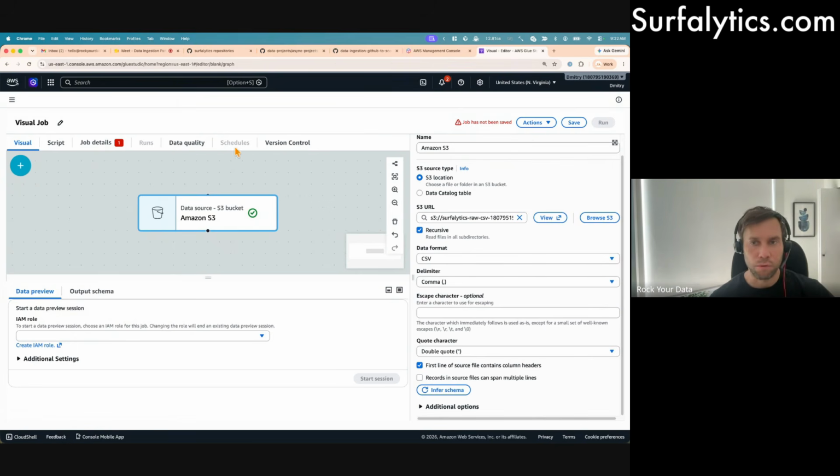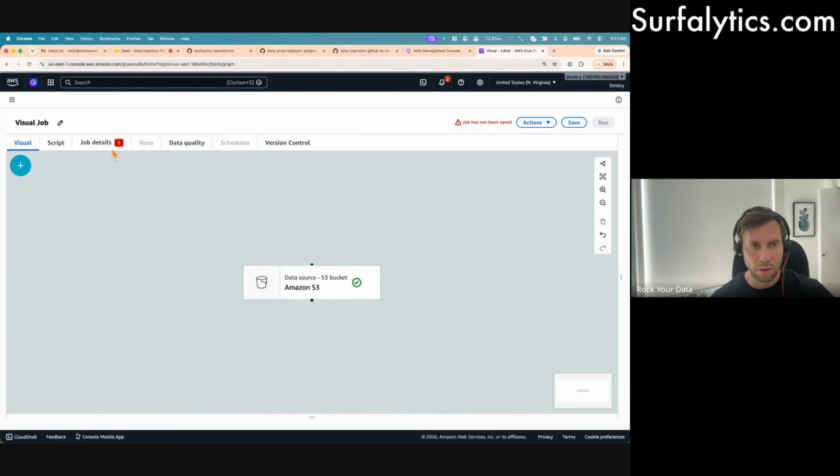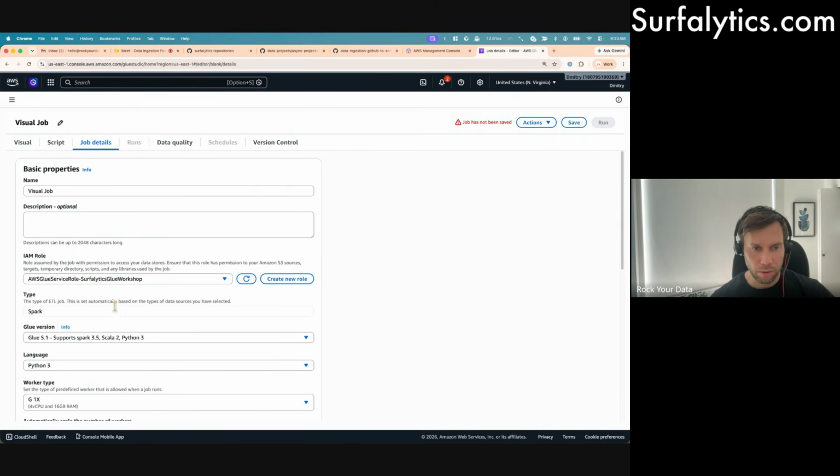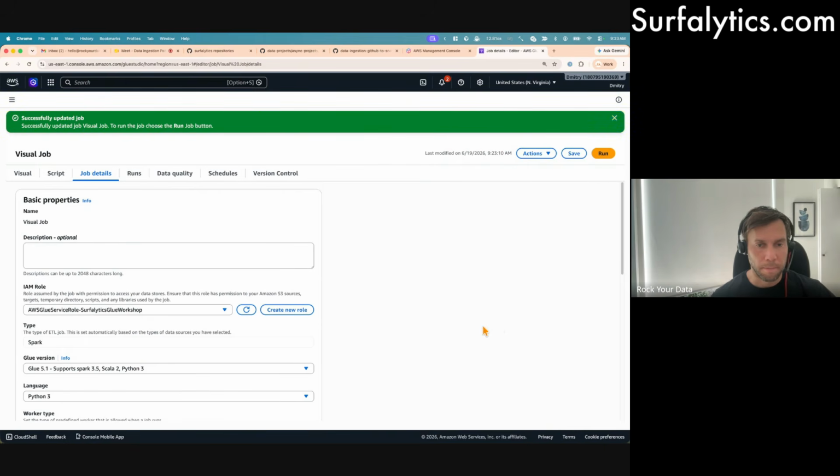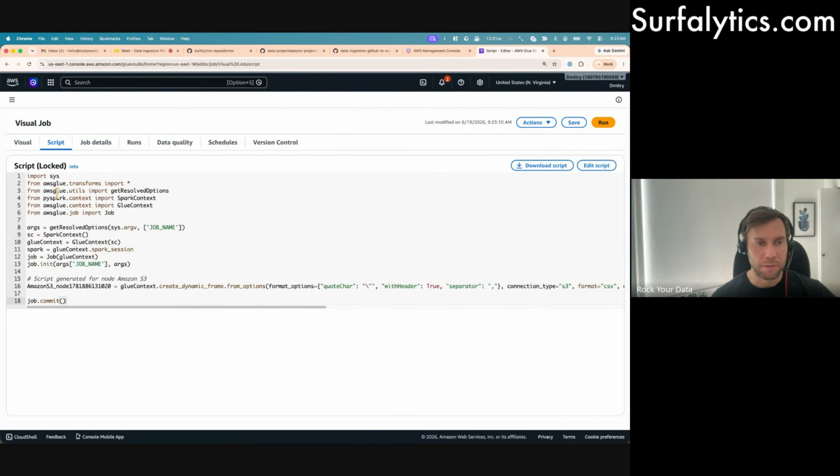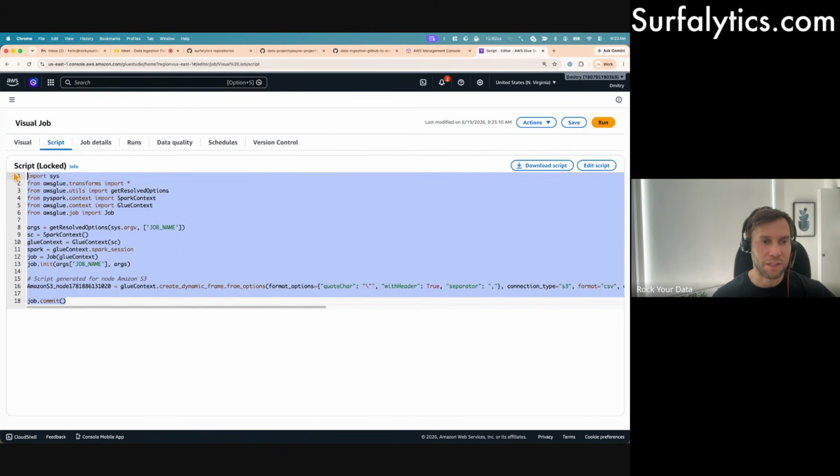I personally never use the visual thing. Oh, it requires a role. Yeah, and this is what we have. You see, it automatically generates the PySpark for you, and we can even use it. In the past, when we didn't have AI, I would come here, generate a bit of code, and move it to notebooks.